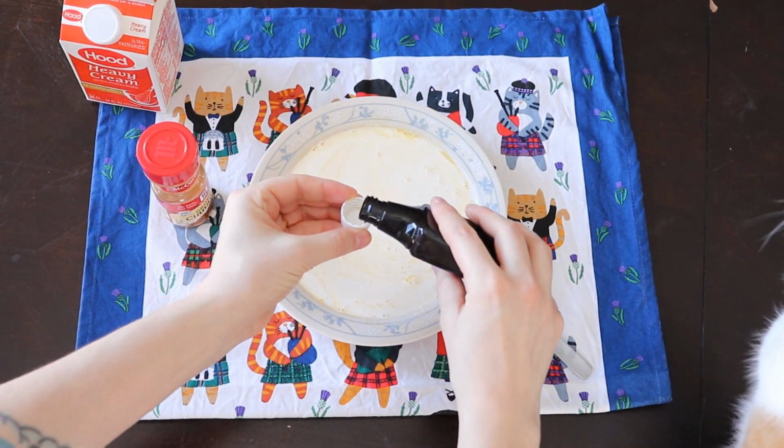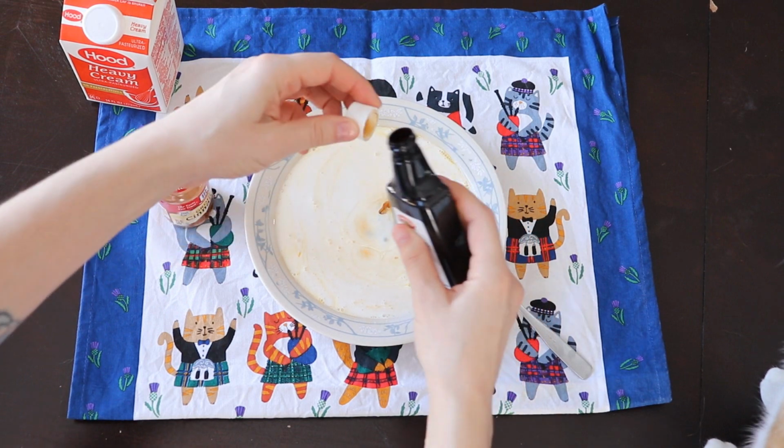You can just pour a capful. One unnecessarily dirty dish you don't want to clean.